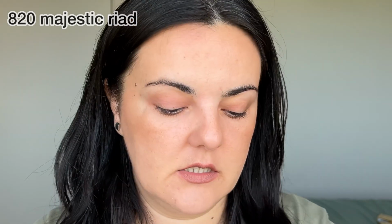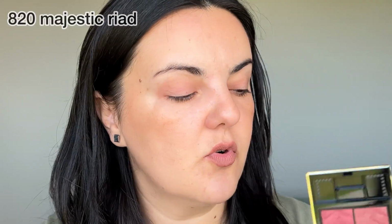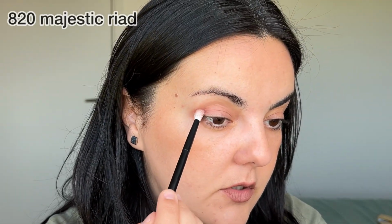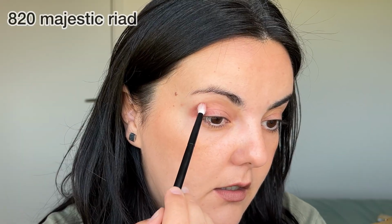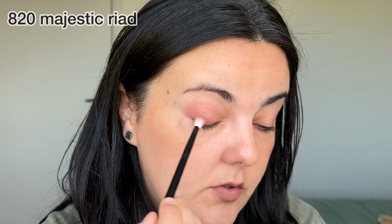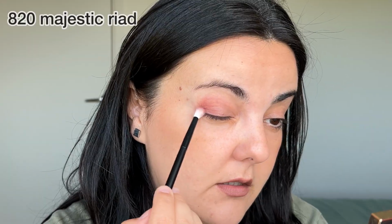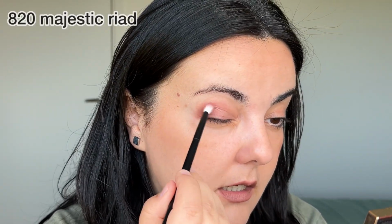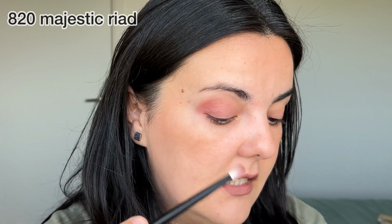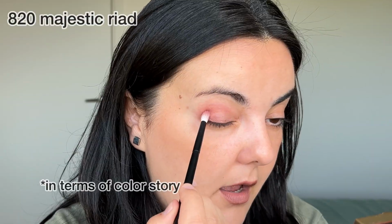Next I'm going to take this. I said before it is a brown chestnut, but it's more like a red burgundy kind of red. So I will take it with the same brush and I'm just going to apply it here to the outer corner. So if you like this kind of colors, if this is something that you will wear, especially during winter, autumn time, this is very nice. And this one, it's actually a little bit different than others that we have.